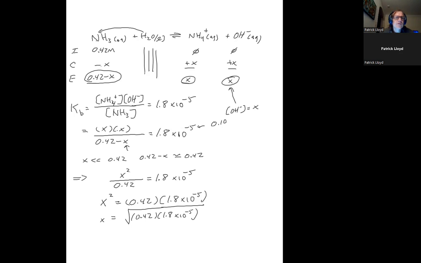Okay, so let's move this to scientific. There we go. Okay, so 0.42 times 0.000. I'm using an awkward scientific calculator here. It's taking me a while to do it, but we're going to get a number here. Okay, so it looks like it's 2.75 times 10 to the minus 3. Okay, so there's our x. Again, the x is the hydroxide concentration.